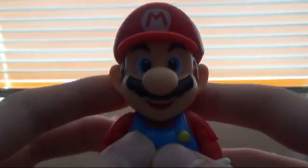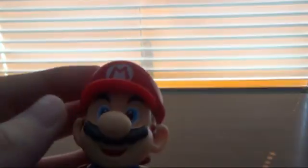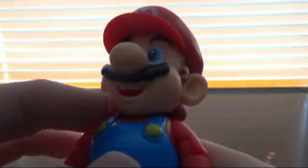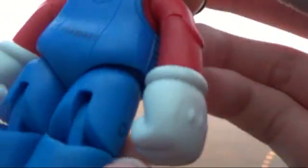So, Mario, Jakks Pacific did a good job. There are some flaws with this figure, but overall he turned out pretty good. Detail looks pretty good. Looks pretty accurate to the newer games. Again, got the M on his hat. Hat is red. The eyebrows, eyes, mustache, his big nose, his mouth is open, and his yellow buttons, his light blue overalls, and then his gloves, and the back of his hair looks nice, his ears, his brown shoes, and there's light brown on the bottom of his feet. Detail looks pretty good for the most part.